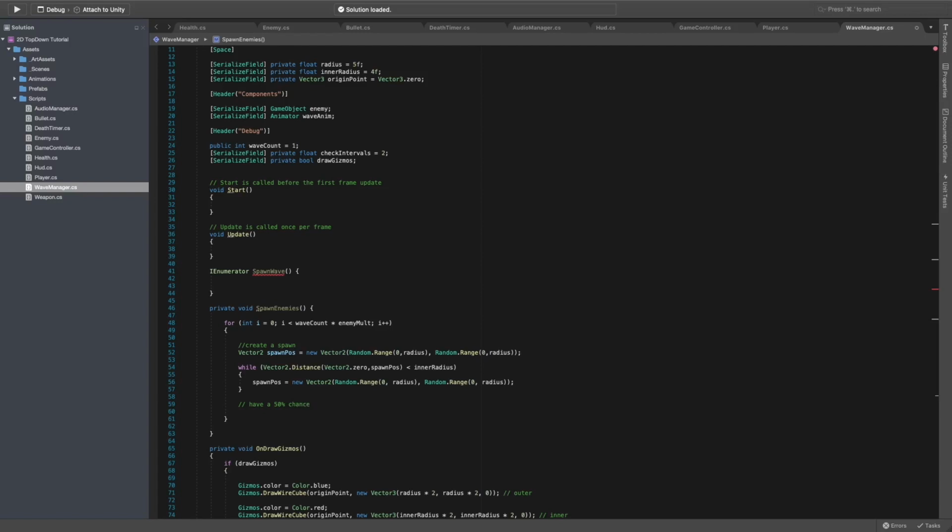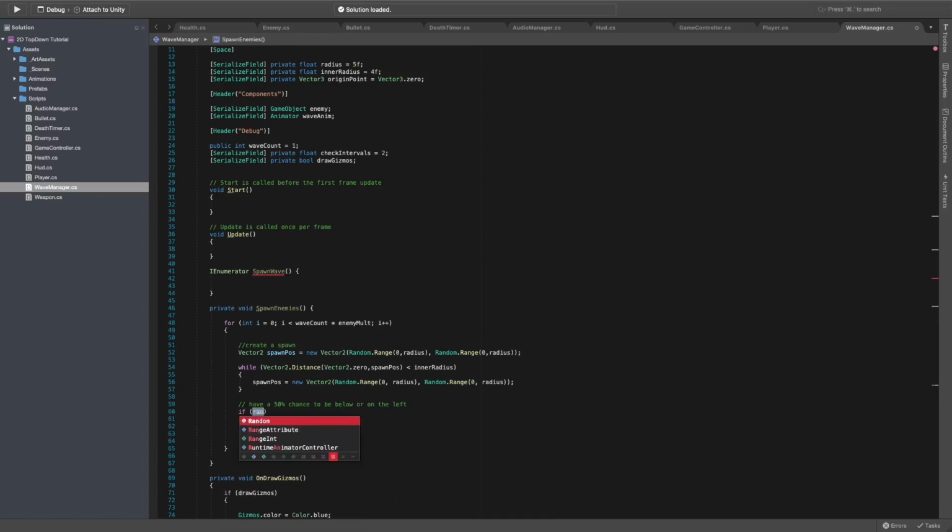Under the while loop, we want to have an if statement. If Random.Range(0, 100) is larger than 50, then we want to change our spawnPos to equal negative spawnPos.